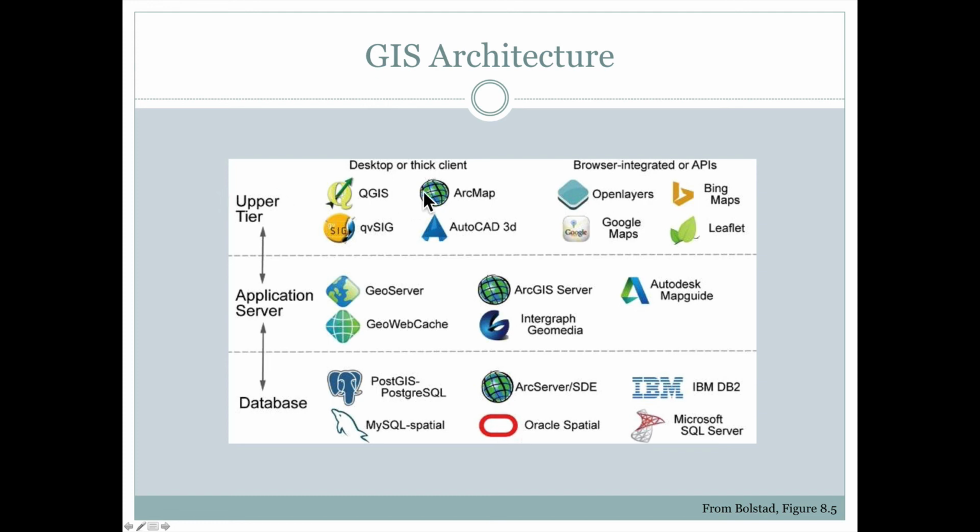The client could be software that we're running, or it could be a web page, or it could be an API, or applications programming interface. All of these things can provide data from the database to put onto our maps. They might have a geographic component with them to help draw the maps, and they're passing through some sort of application server in the middle here. We're not going to get into a lot of detail on this, but just to understand that this data is often being stored remotely. It's being accessed for all sorts of different applications, and it's passing through these application servers in the middle.